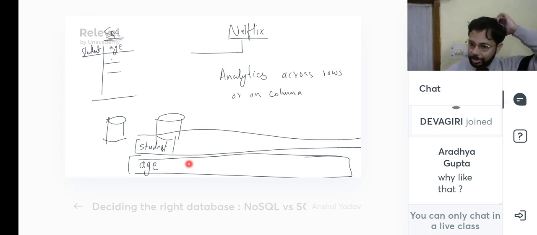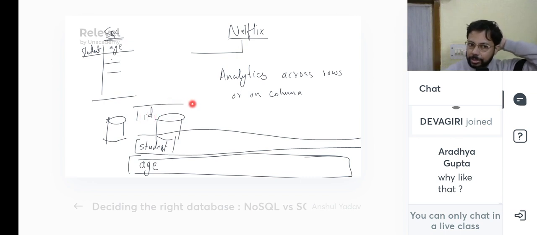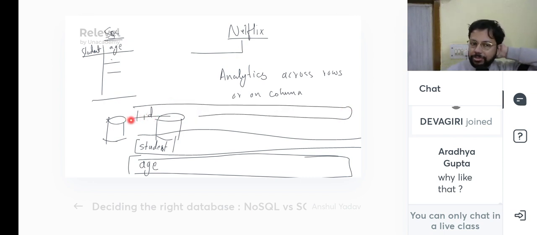There will be a student array, an age array, an ID array. All of them will become arrays, and these arrays will be stored in different machines. Then you can do analytics on each of these: on age, on student, on ID, and so forth.